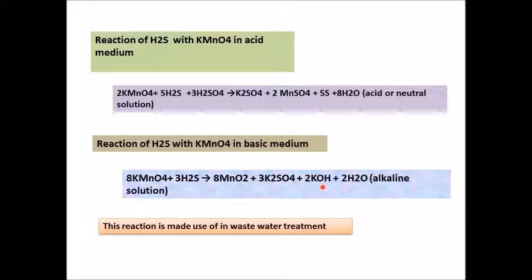Now this reaction is made use of in wastewater treatment. So we can take out H2S gas, and if it is going to be an alkaline medium, then we will have formation of MnO2, K2SO4 and KOH along with water, of course. In the previous reaction, if it had an acidic medium or neutral medium, we would have got sulfur precipitated. So the pollution of the atmosphere with H2S gas is thus minimized.